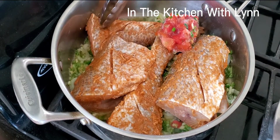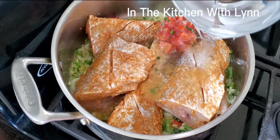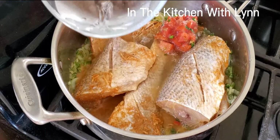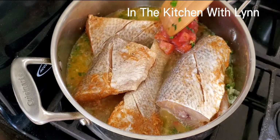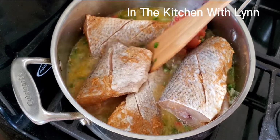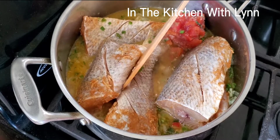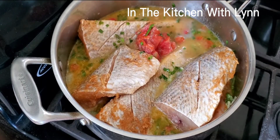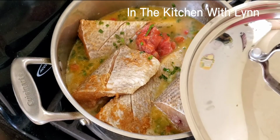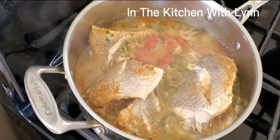Just like this. It's simple and it's easy to make, guys. You want a quick dinner? Go for some steamed fish. Add just a little bit of water, not too much. And at this time, what I'm going to do, I'm going to turn the fire down very low, and I'm going to cover the pot, and I'm going to let this cook for about 15 to 20 minutes.